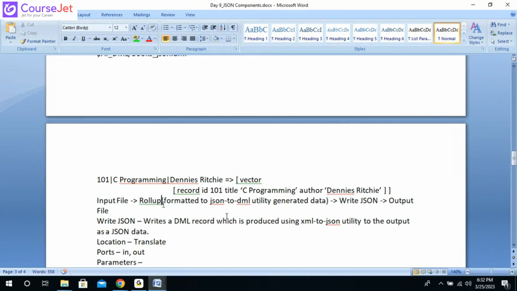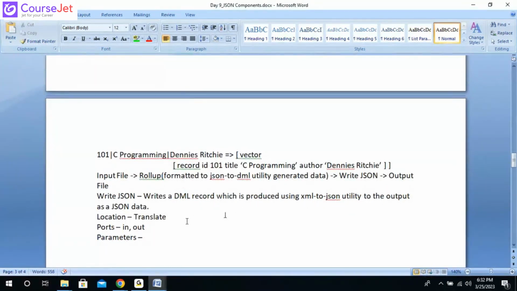After that, you can use write JSON file. For the write JSON file, you have to specify some parameters. I will tell what are all the parameters that you have to specify. The parameter that we have to specify for this write JSON is going to be package. Within the package, you have to write the logic to map the input data to the JSON output. So we have to write a logic to convert the input formatted data into a JSON document.